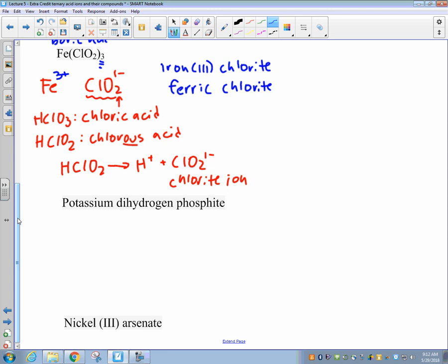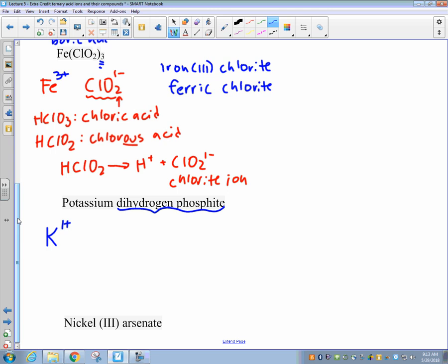All right, and a couple more examples here, going the opposite direction. We're now going to give the formula for potassium dihydrogen phosphite. So these are a little bit easier in my mind. Potassium ion we can determine off of your periodic table. In the alkali metal family, the charge on the potassium ion must be 1 positive, based upon the 1 valence electron that potassium atoms give up as they form ions. And then we've got this ion here, the dihydrogen phosphite ion.